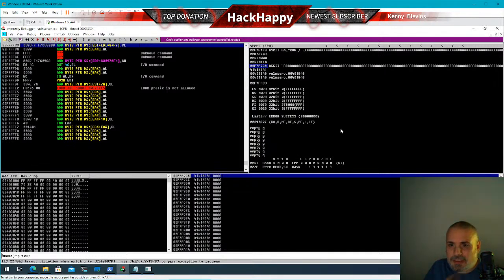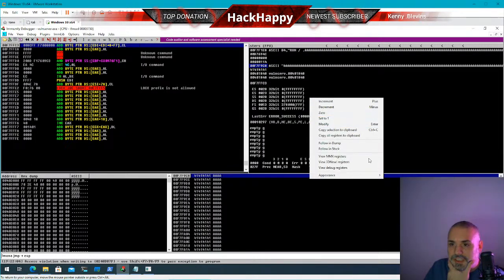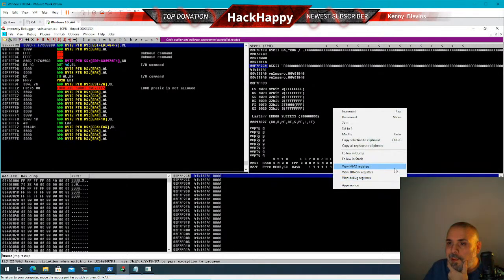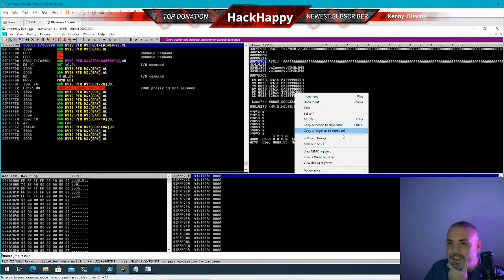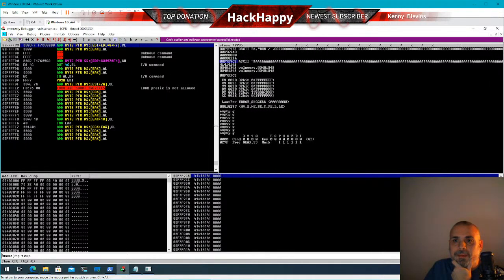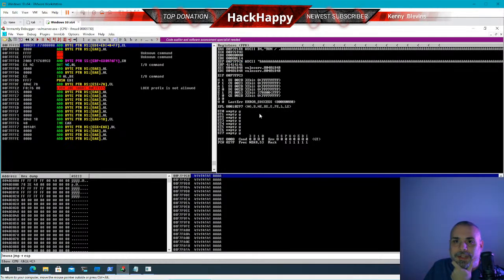I can't see all of my registers. Oh, I changed the font. That's right, I screwed things up. Or did I? I don't understand why it's not showing the EIP. Give me a second, let me try to fix this so I understand what we're looking at. Ah, there we go. I didn't know you could drag it like that.